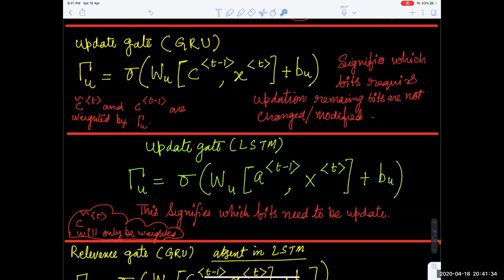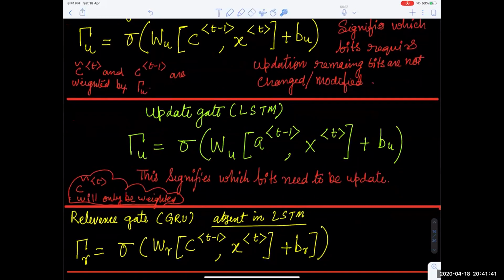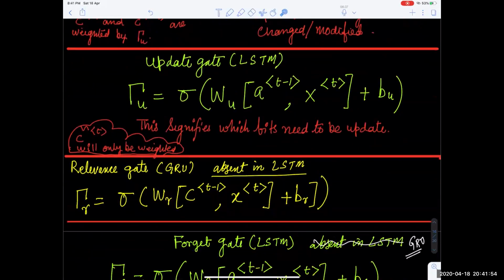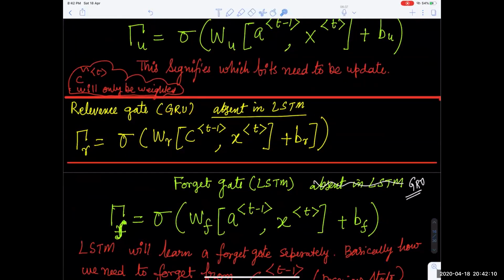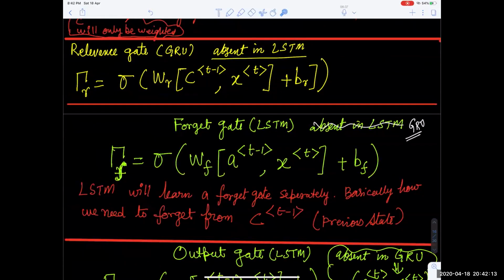Instead of 1 minus tau u, which I assume is what to forget, I am saying that instead of that, I wanted to learn another neural network that is going to tell me what to update and what to forget. So what to update is going to be things over here, and what to forget, which was actually missing in the case of GRU, where we use 1 minus tau u for that. Here we are going to learn another gate, the places where you want to forget, how much you want to forget. So now you see that in the GRU we are having a relevance gate, and in the case of LSTM, we do not have this relevance gate, but we are having a forget gate, which is again going to take the same things.